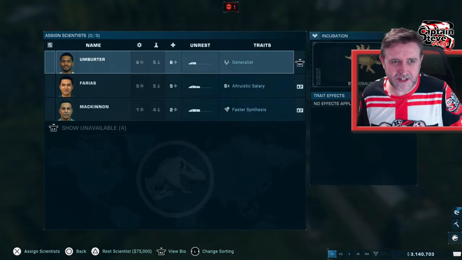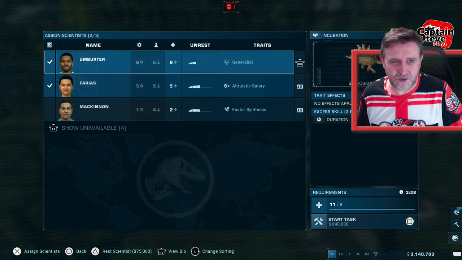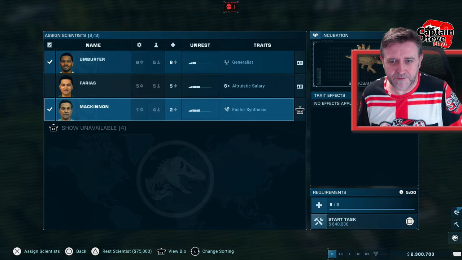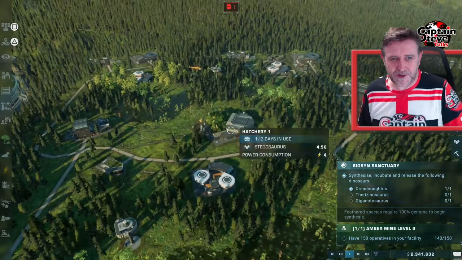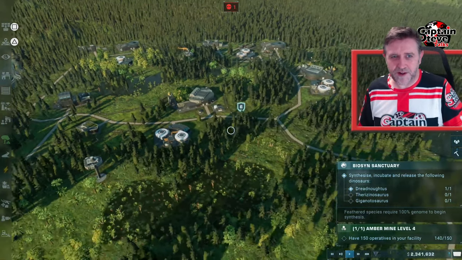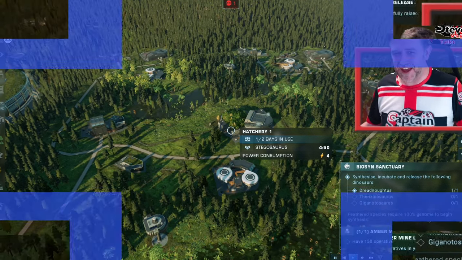There you go. Assign scientists. And I'd have you. And you, actually, take you off and put you on. There we go. Boom. Get those stegosauruses out. And that's pretty much it, people. That's going to take a little while, but I'll show you the animation of the stegosauruses coming in, yeah? All right, I'll see you for that.